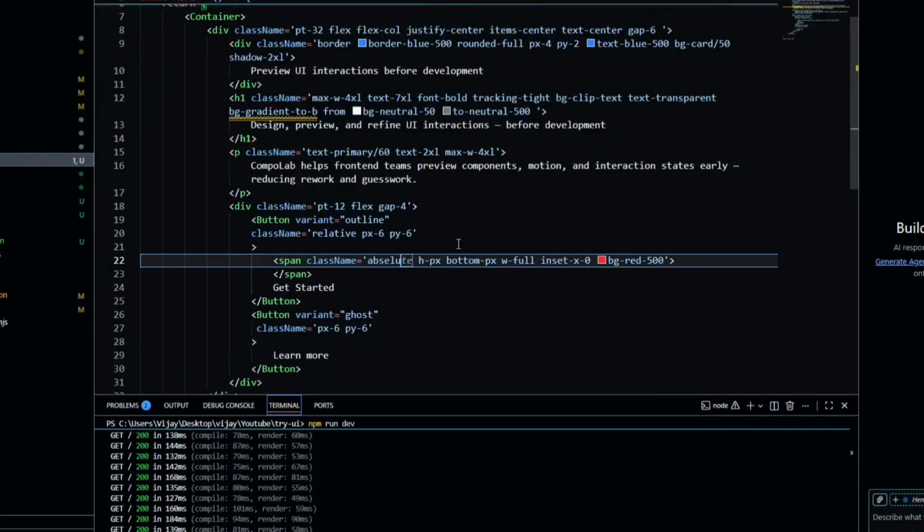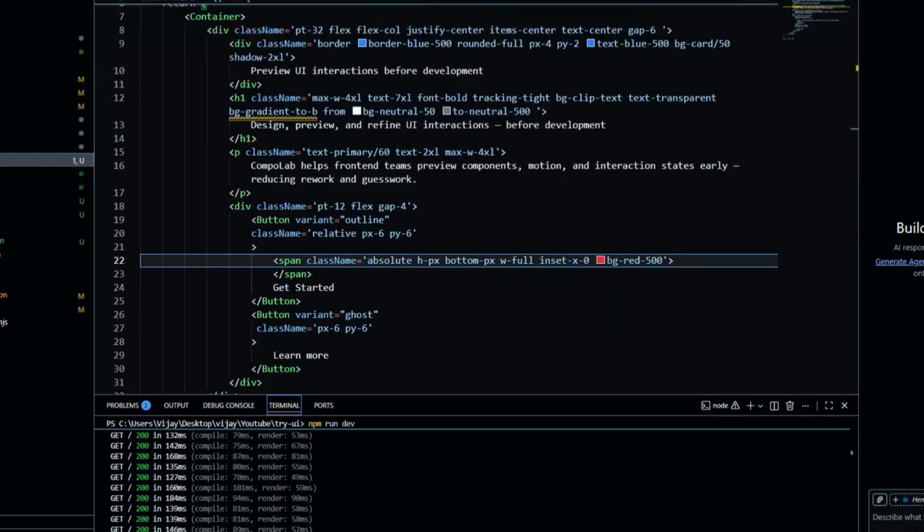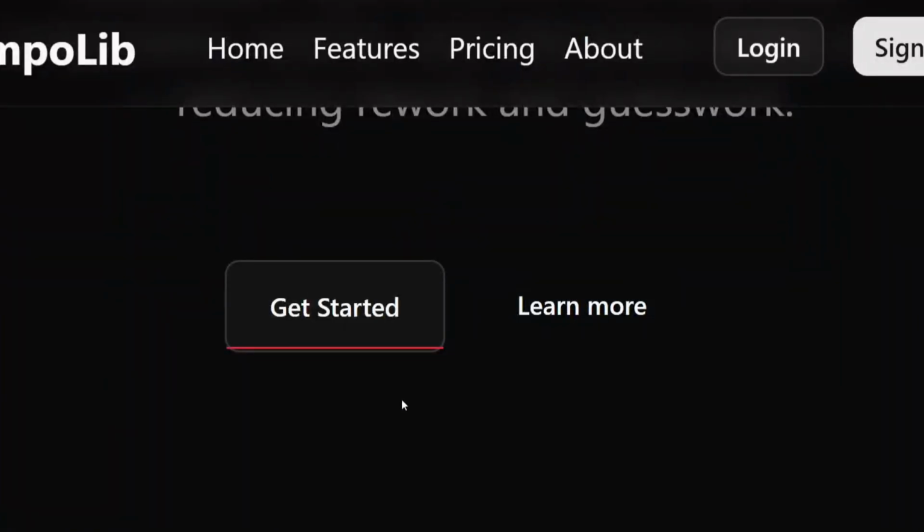Yeah, absolute. Now you can see the border under this, but it is coming inside the button. Now let's add it in the back.